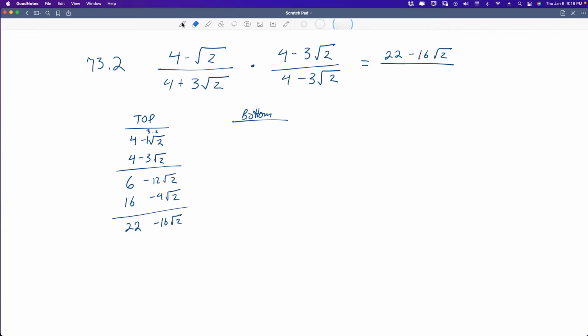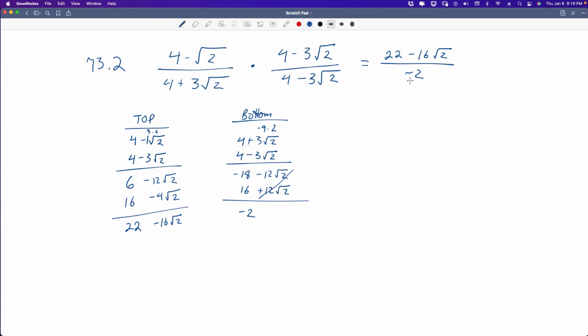Let me give myself some room here. All right, so we have 4 plus 3 times the square root of 2 and 4 minus 3 times the square root of 2. So we have a negative 9 times 2. That's going to be a negative, let's do it over here, put my whole numbers over here, negative 18. And then this is going to be a negative 12 times the square root of 2, because negative 3 times 4, and then that's just the variable that tags along. 4 times 3, that's going to be a positive 12 times the square root of 2, and then that's going to be a positive 16, so we have a negative 2 because these cancel. So this is a negative 2.